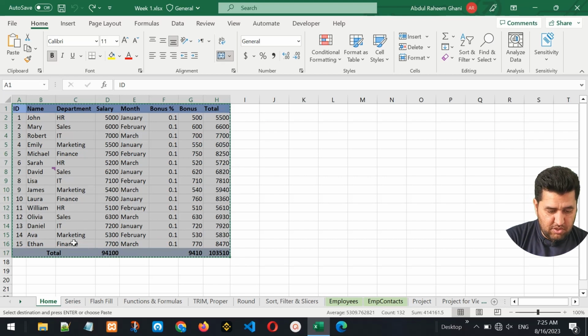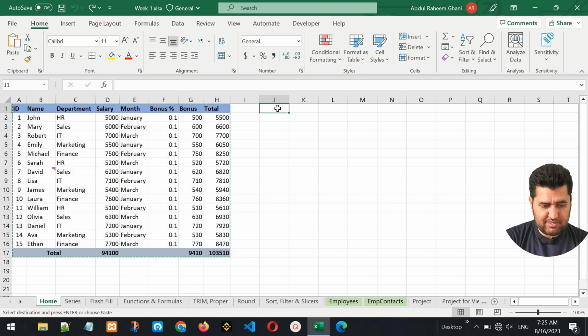We can see some small dots going around the table because this is the range that we selected and copied. So we can copy this from here, click copy and copy as a picture. We can do both, but we are copying here. We have already copied this and we want to paste it somewhere else.